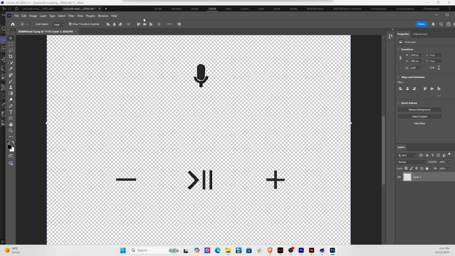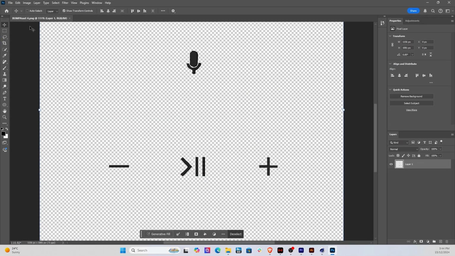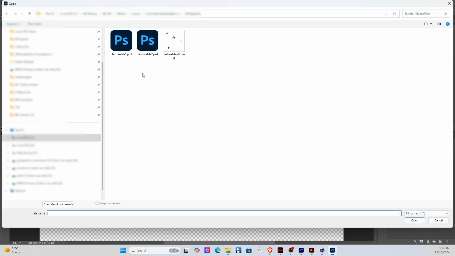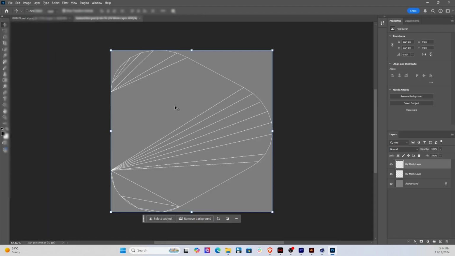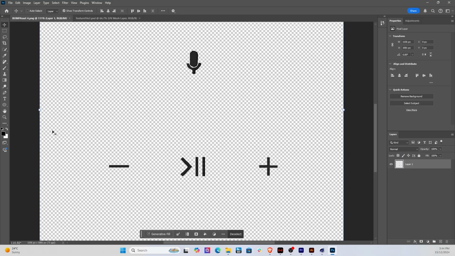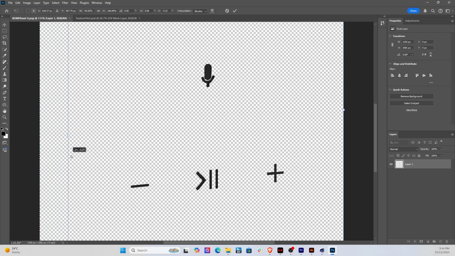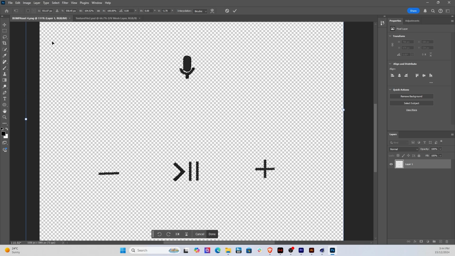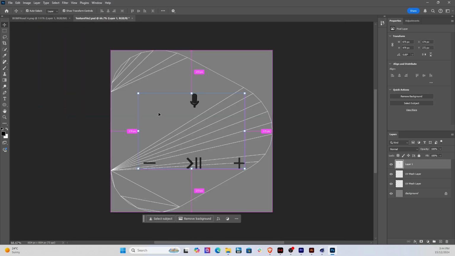So we're going to open our bump map in Photoshop, and we're going to also open the new texture map here. So this is our texture map, and this is our bump asset that we just created. So I'm just going to basically Control A, copy. Oh, let me undo that. I'm going to copy that and bring it across here.